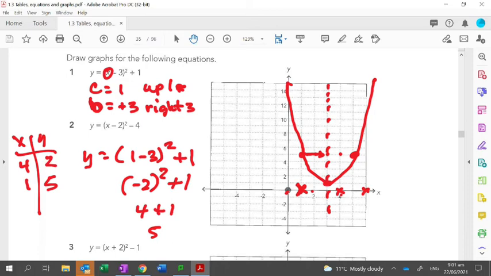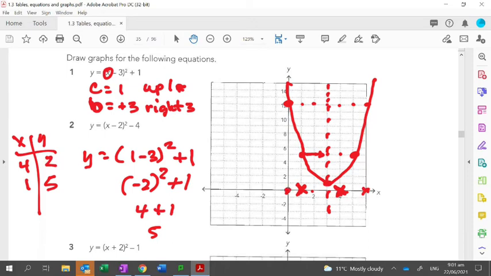So what if I had a point here at 12, 0? That's 3 units away, right? Which means it would be 3 units away over there. So all you need is one side, and then you can just count the other side. Again, if you pick a point that's very close to your vertex, it's going to be hard to see how wide the parabola is opening. So pick a point that's further.